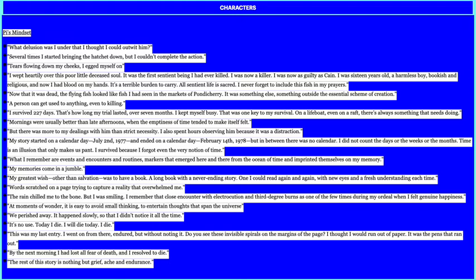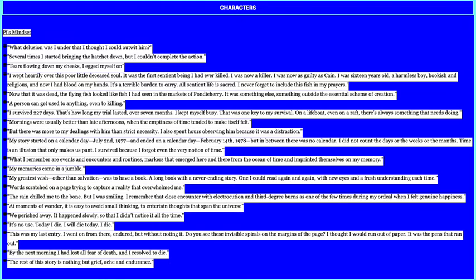So for Pi, to kill this first fish is a really big deal because he is vegetarian, he's a pacifist, right? So he hates any sort of violence, and it's really difficult for him. And the irony is that he takes so long to kill this fish that he actually prolongs the fish's suffering more than he has to. And the fact that he still thinks about it to this day really shows how sensitive he is and how committed he is to his values.